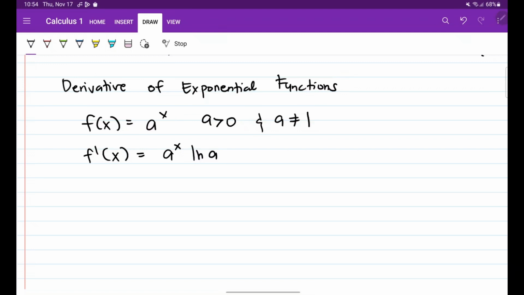And yung most amazing thing about this is if we say e to the x, no? So, yung derivative neto would be e to the x ln e. And again, ln e is equal to 1, no? So, we have here yung derivative na e to the x is equal to itself. And that is one of the most amazing things about derivatives, in my opinion, sa basic calculus.